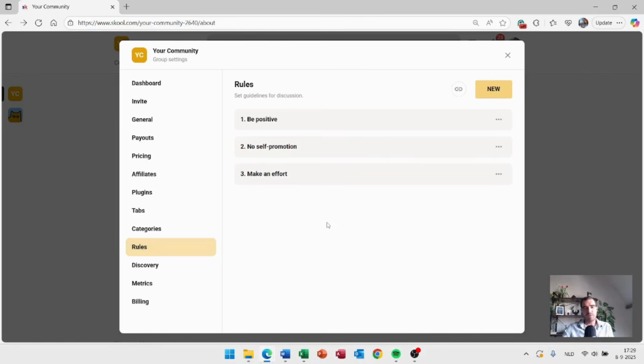If you have a really big community, it might be worth it to think of that a little bit in order to be able to manage everything, because there might be some moments where you think, yeah, I can't say much about it because it wasn't clear what the rules were. But if you have outlined them specifically, and you've also notified everyone about it, then at least that's clear for all the members.